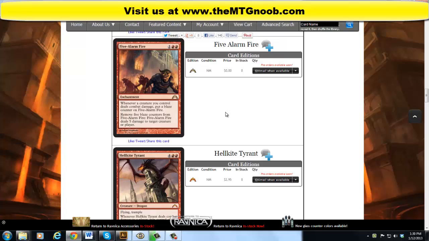Whenever a creature you control deals combat damage, not just damage, put a blaze counter on 5-alarm fire. Remove 5 blaze counters from 5-alarm fire: 5-alarm fire deals 5 damage to target creature or player. They basically wanted to get 5 5s on there, I think, and just fell short.